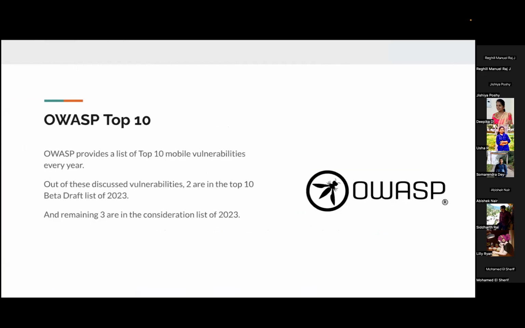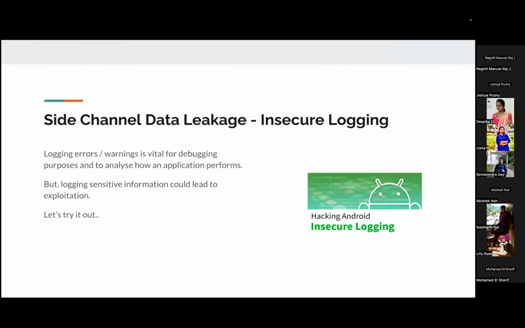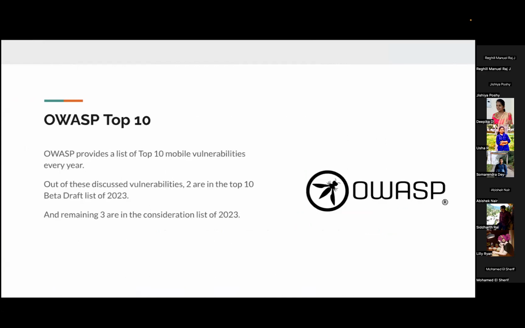There are many other vulnerabilities out there as well. We have covered around 5 common vulnerabilities in Android. I also wanted to mention more about OWASP. Some of you might already be aware of what OWASP is. OWASP is a non-profit organization whose primary aim is to build security awareness, build a checklist for developers and development teams, and put security practices in place.